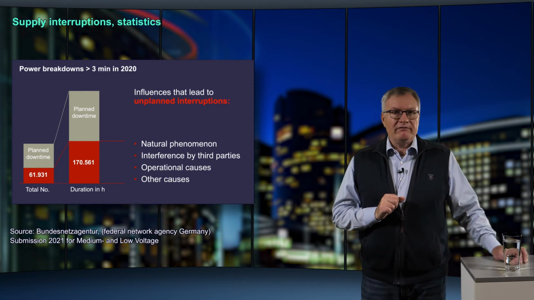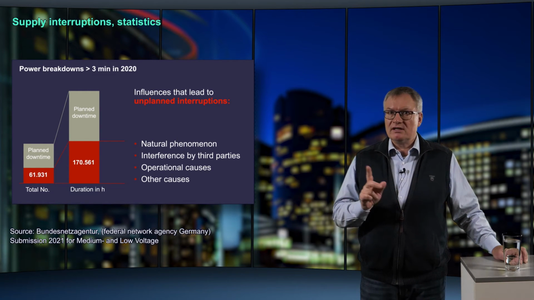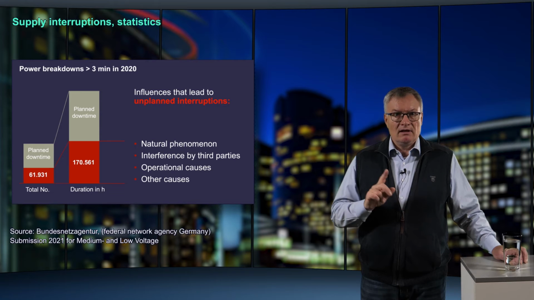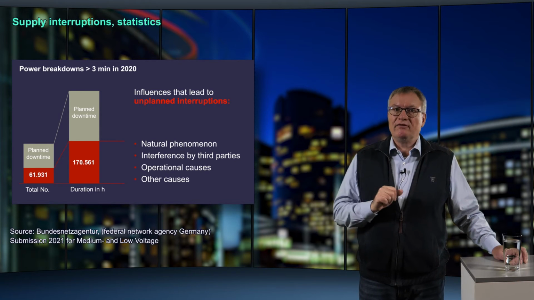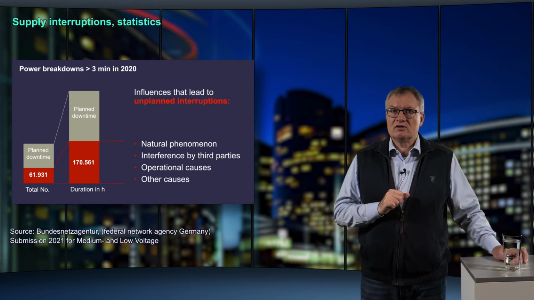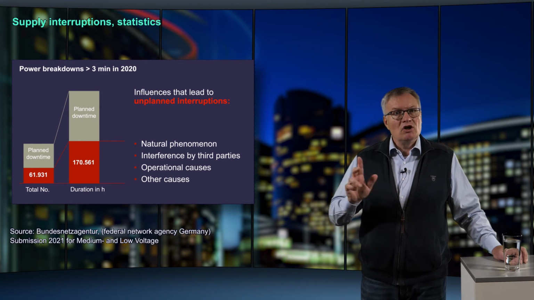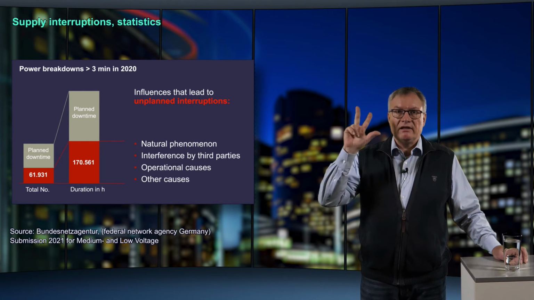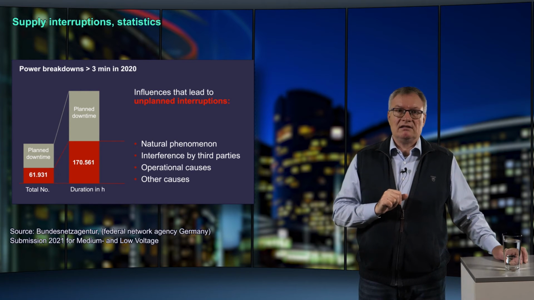Since a representative evaluation of end-user supply interruption is not available, an evaluation of published statistics from network operators serves as a basis. The published data for Germany by the Federal Network Agency from the year 2020 shall be considered as an example regarding the type of interruption. Additionally, the data has been selectively compared with the publication of the Federal Electricity Commission, known under ELCOM for Switzerland. Only downtimes greater than 3 minutes are being evaluated.